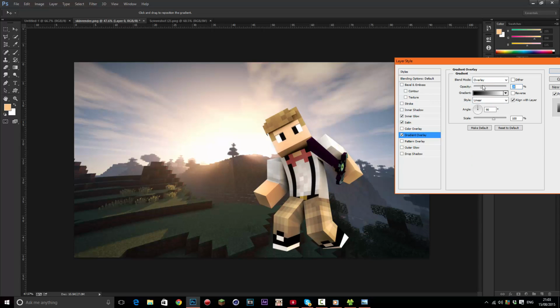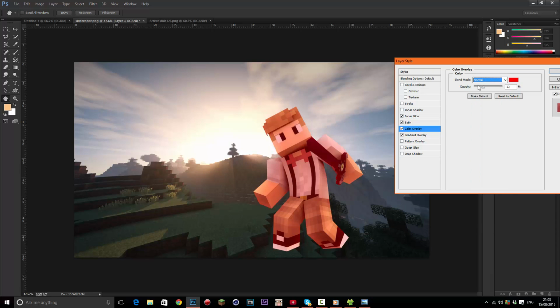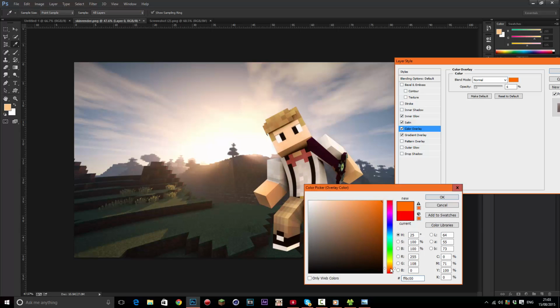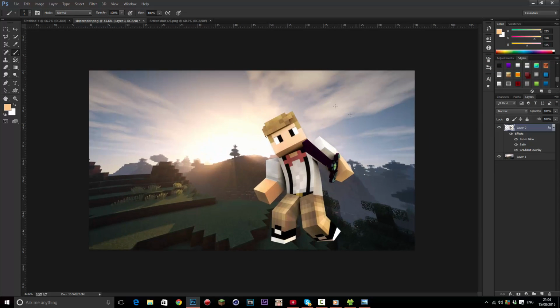Put the opacity down. And if the sun source is here, you want to make the top bit brighter. But don't go that much, because that just doesn't look good anymore. So I'll keep around 40. And then that's pretty much it. If you want to mess around with some other stuff like color overlay, to give the person some tint, if we put it to orange, kind of orangey yellow, and put it to like 3, it makes a slight difference. So if you want to use that, you can. It's up to you.